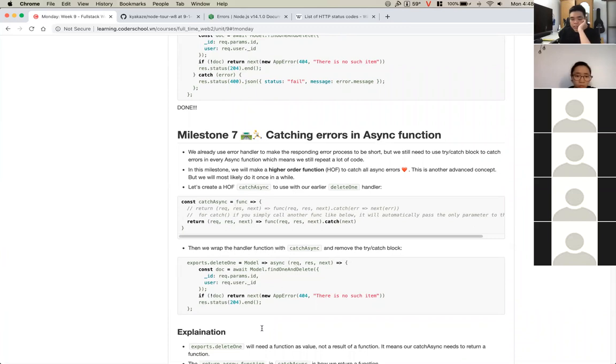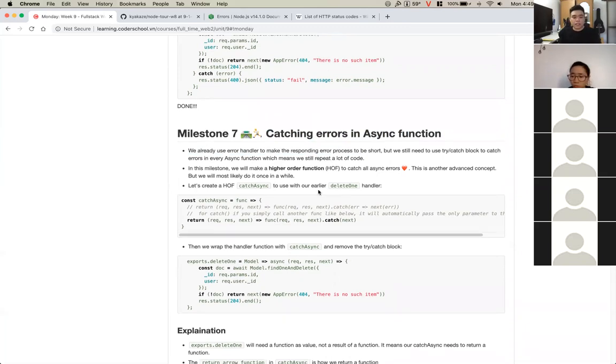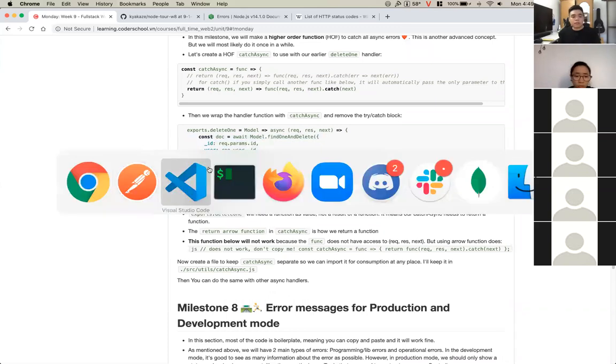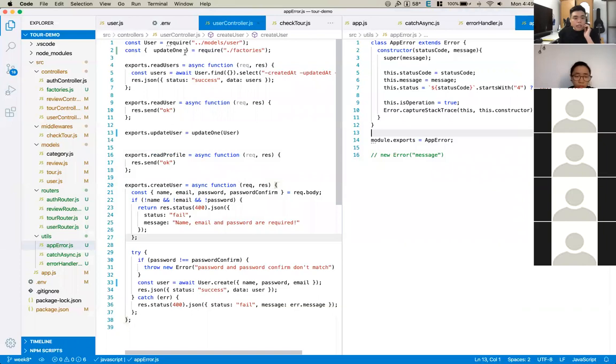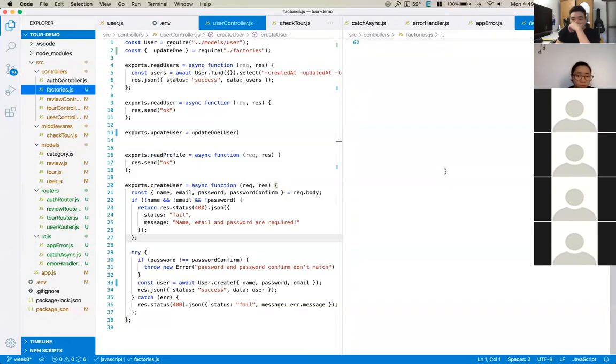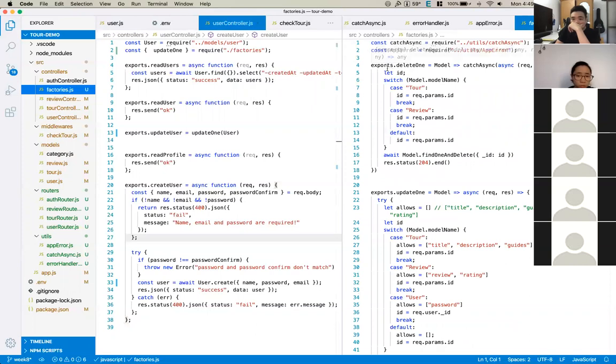So the whole idea for my son 7 is we create. Can you go over it with us? Yeah. I think I actually did it in delete. Let's go back and take a look at factory. Inside factory, I already deleted the try and catch.